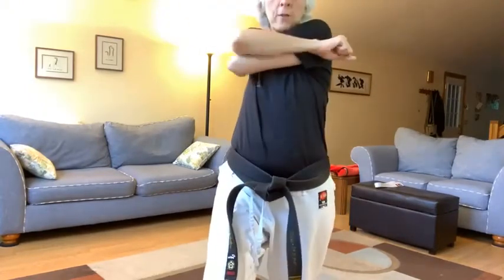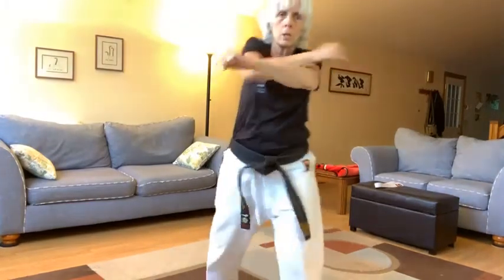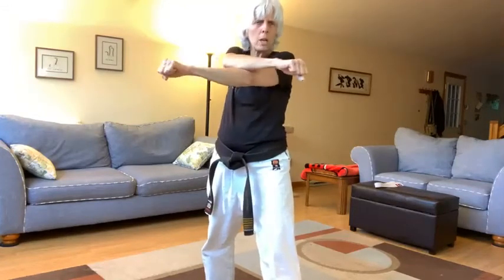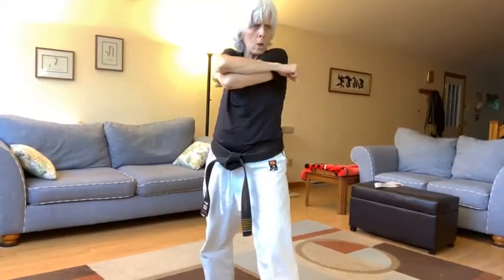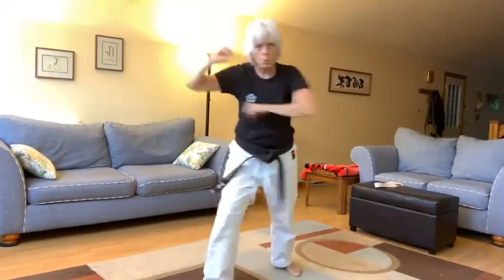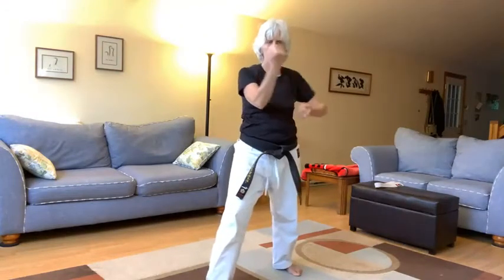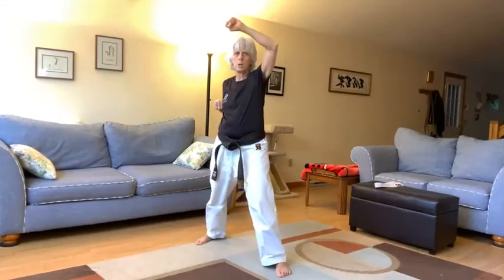So hug your left hand on the bottom. Slide your right leg back, inside block. Ku. Good. Make sure that hand comes on the outside. Don't let it get stuck on the inside. Now right outside block. Ju. Cross your left hand in front. Juichi, face block.